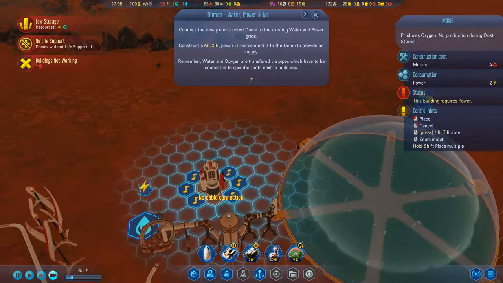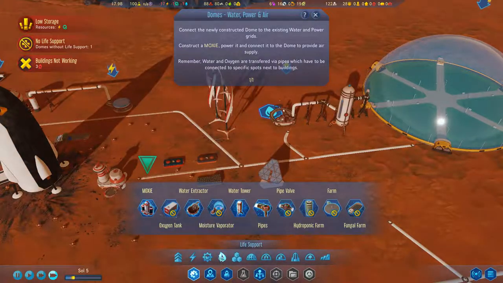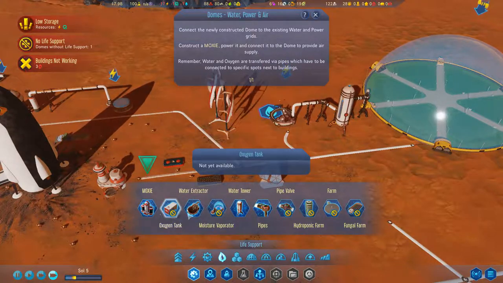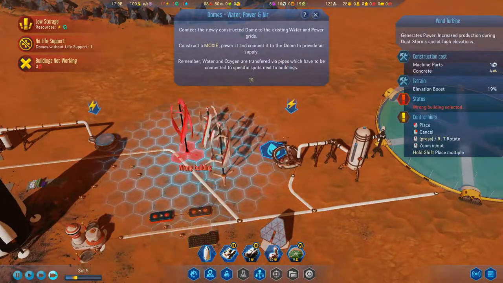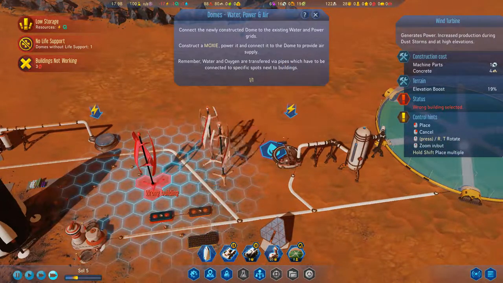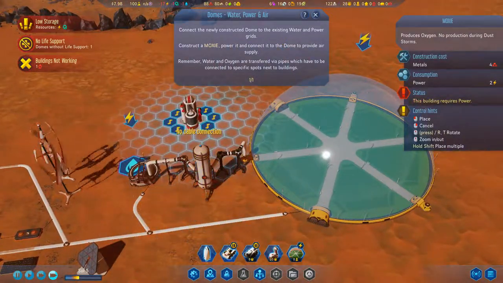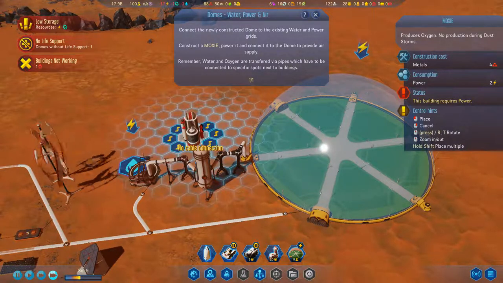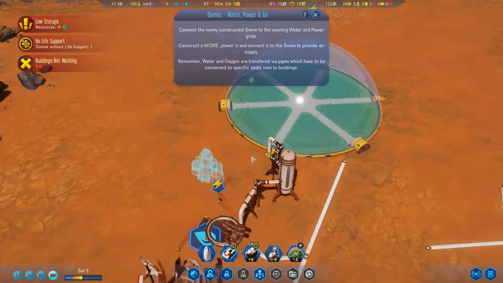Uh-oh. We're low on power. Guess we need another wind turbine. Wrong section, Kyle. There we go. Wrong building. Oh, you're not letting me build it. Fine. Okay. Build a moxie. I don't know if this requires water or not. I think it might, but we're going to put it there. It might require water. It's like a filtration thing. But there's a pipe entrance right there for that anyhow.